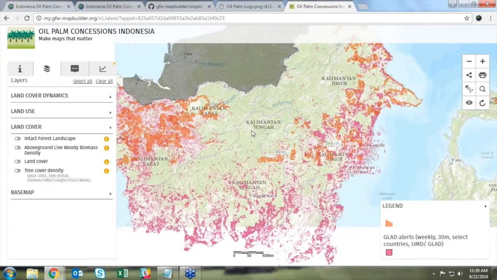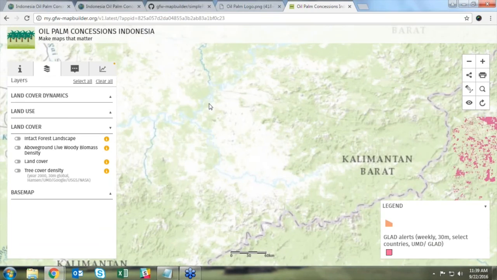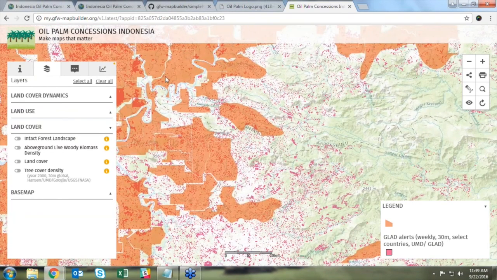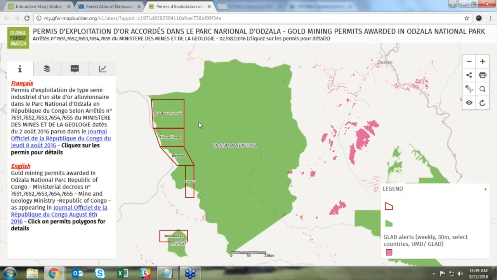But if you zoomed into, for example, a really particular concession and you wanted to build a web map just around that concession, the map saves the zoom level. So you would just upload your data through the web map and then build all of your application customization around this area. Similar to what Tomas showed with the particular gold mining permits example. So this is built just around this one particular subnational area.